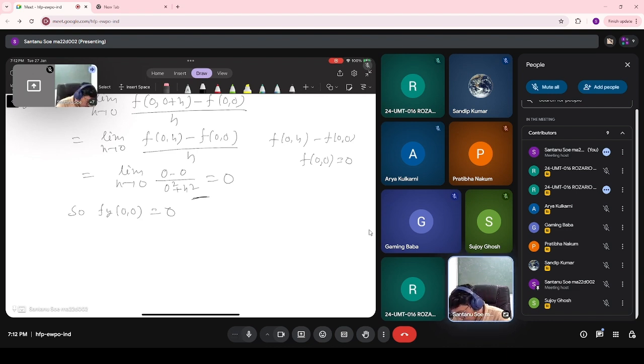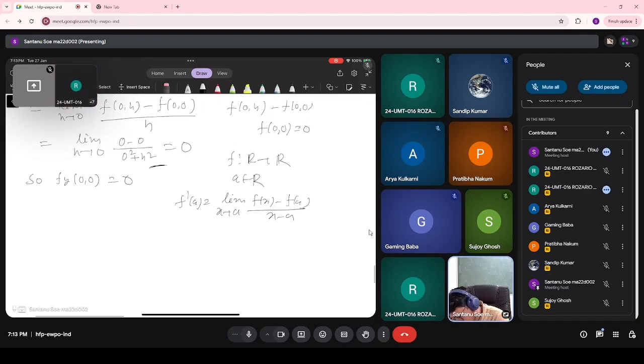So for example, what is the usual limit in the case of a function from R to R? What is the derivative at a point a belonging to R? This is nothing but limit x tends to a of f of x minus f of a divided by x minus a, right? Now this definition can be changed by taking x minus a equals h. So this implies x equals a plus h. This is just for one dimension.